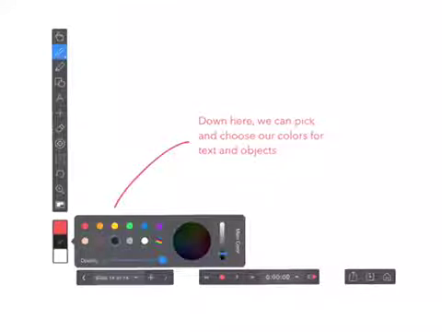And then lastly, down at the very bottom, we have the color palette. The application allows us to choose rapidly 3 different colors that we select as our favorites, but if you would like to change one of those, you can click on the color and get very specific with what color you want to select by clicking and dragging within this color wheel, as well as the opacity of your color.